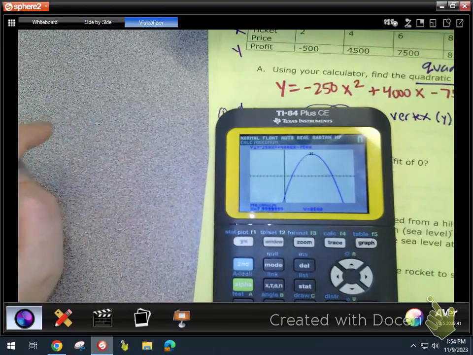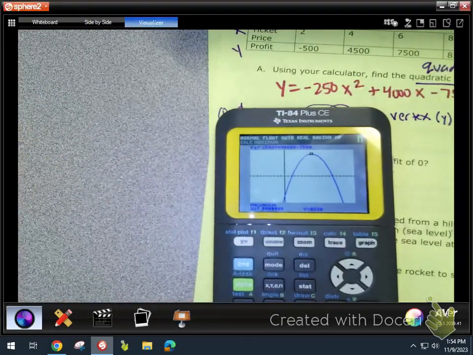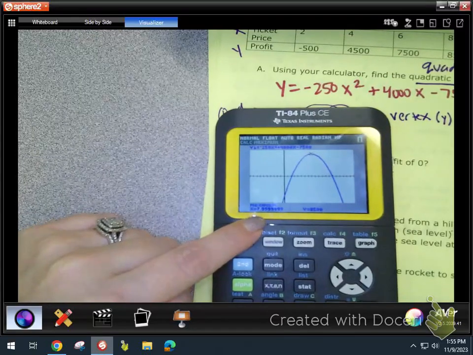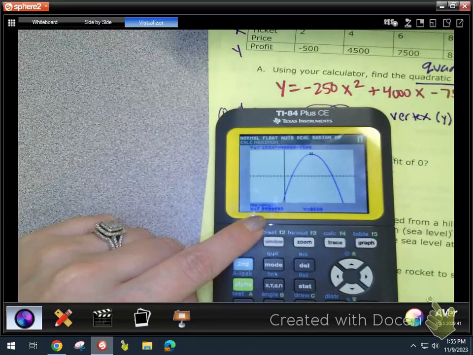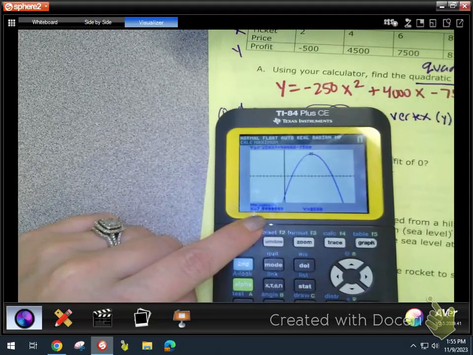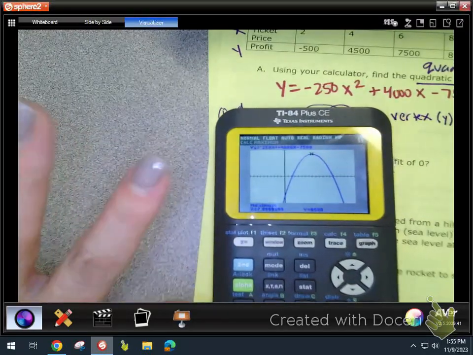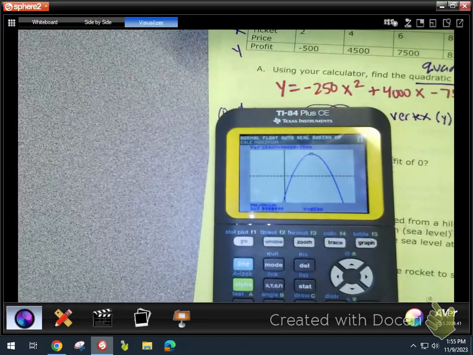Depending on where exactly you set those boundaries, your calculator may round a little bit differently. Like, for instance, mine said 7 point tons of 9s. Did anybody say 8 point tons of 0s? Did anyone say 8 exactly? That's a good guess. No? Okay. So with rounding, I will tell you how to round. And I promise you are going to have some numbers, we'll see some today, that are not perfect pretty like this. But tons of 9s, tons of 0s, we are safe to round those to a whole number.